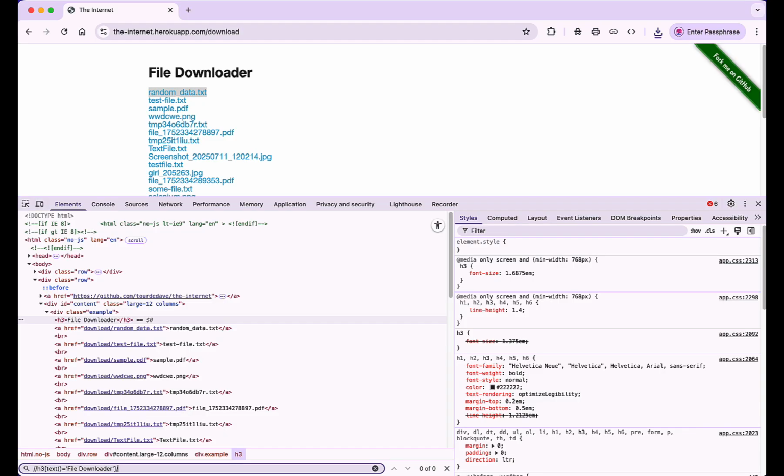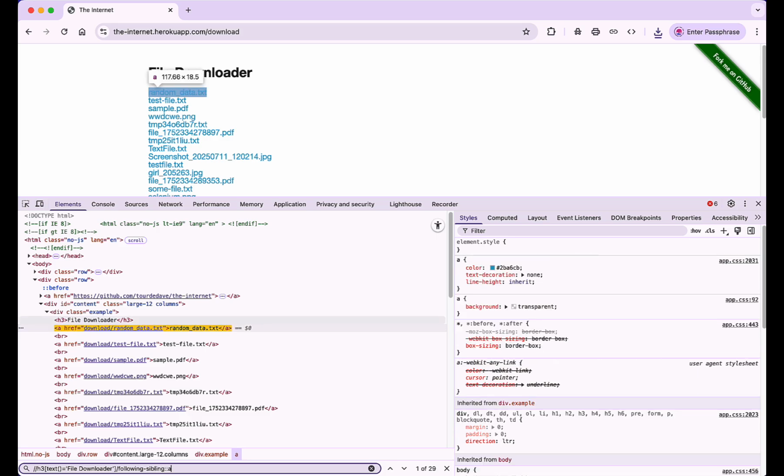Okay, it is not under, right? It is following-sibling, and here I will put a. So you see I'm getting all the a's, right? I'll get the first a tag. So we got a locator.